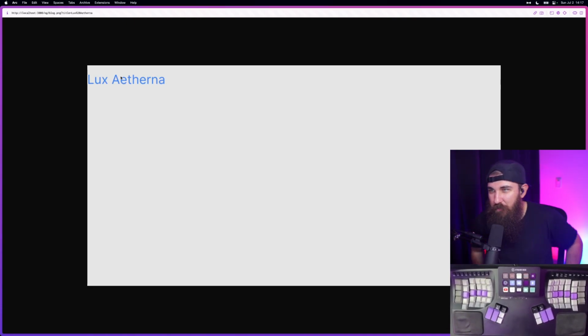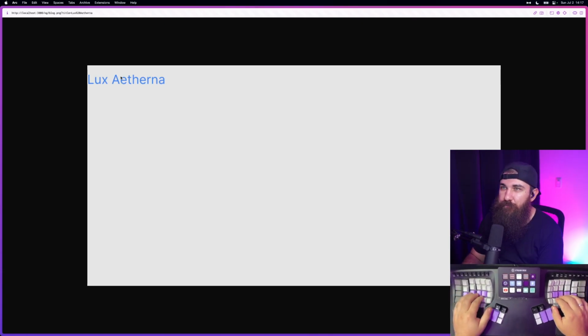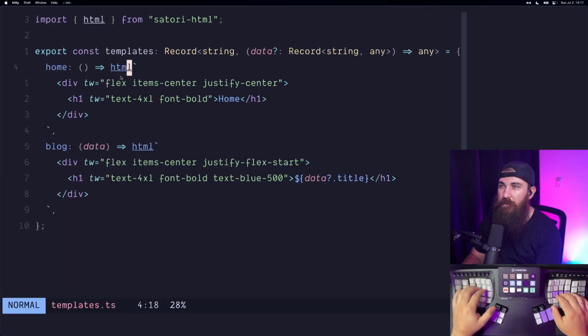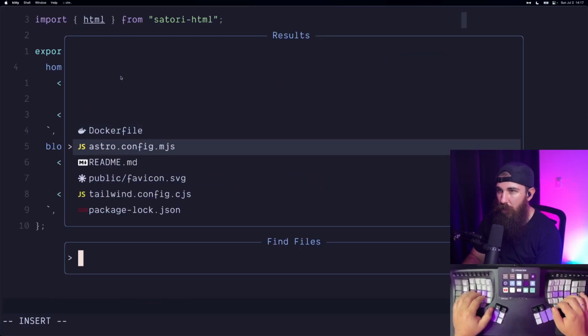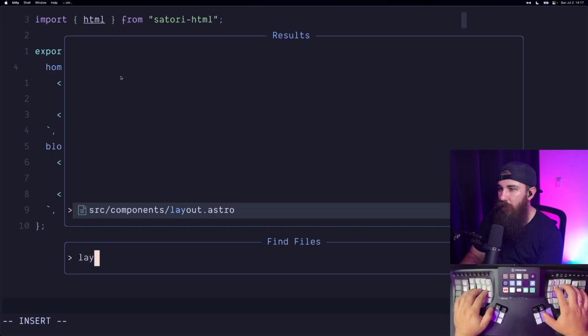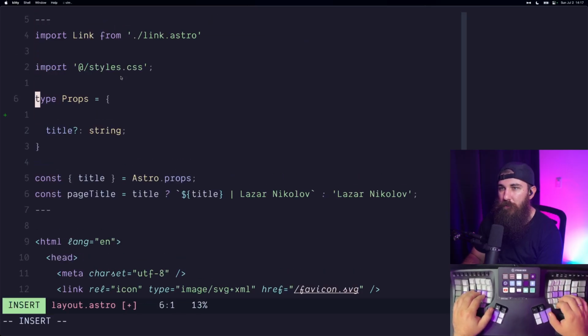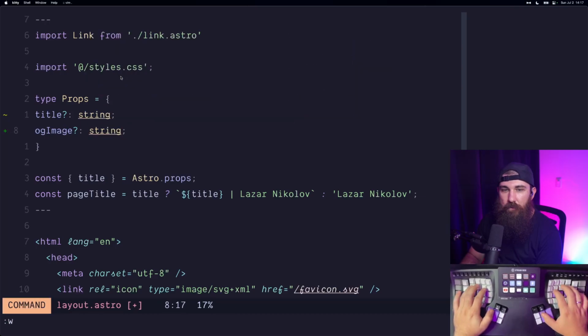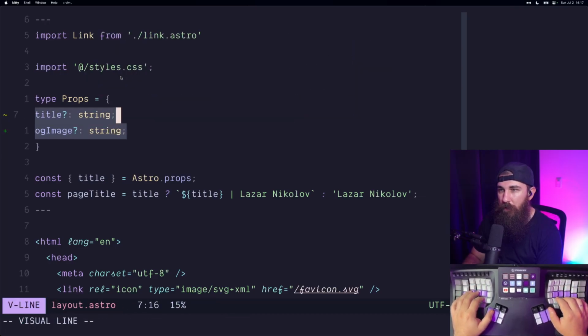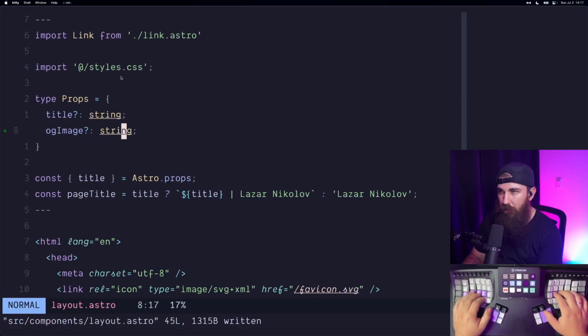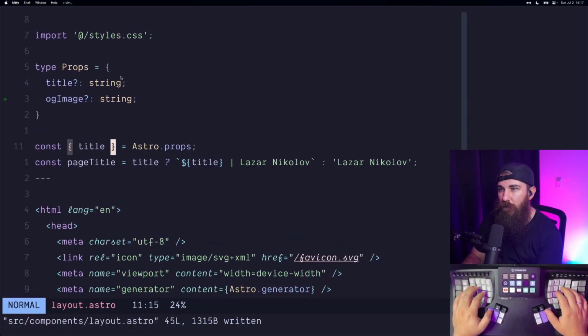We're done. We're done. Yeah, but I actually like it. So the idea is that we're gonna go into our layout, right? And aside from the title, we're also going to get the OG image. The OG image is gonna be a string, and we'll define it from the outside.